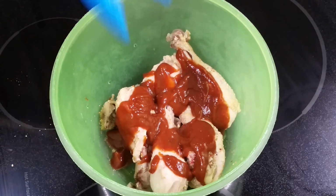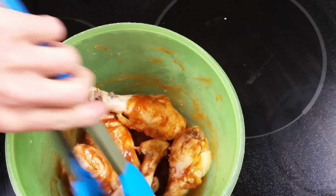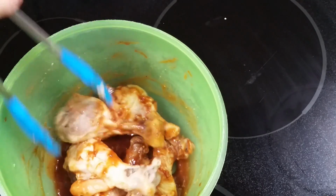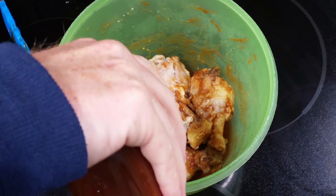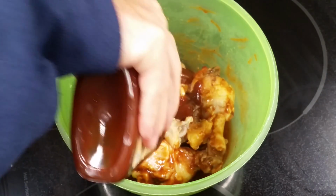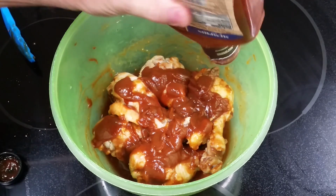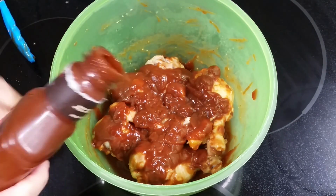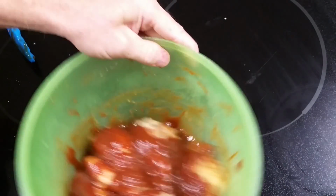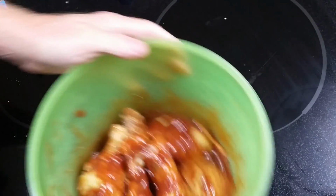Let's see where that gets us. Not bad, not bad. Get this guy down in there. Not bad. Let's get a little more going. Coat them right up. You know what? I'm getting near the end of this. Let's finish it up. Oh yeah, that's some good barbecue chicken there. Let's give it a little shake. Careful, see, part of the chicken just fell off. Very tender after being in that pressure.